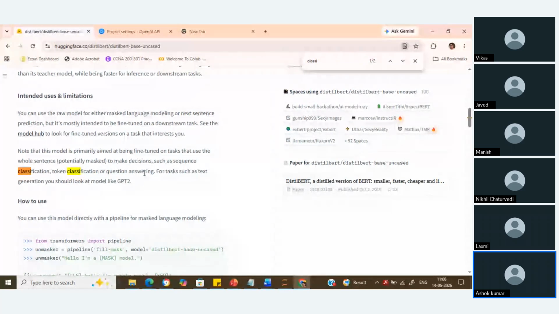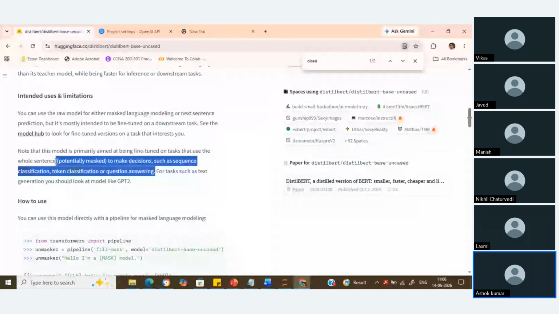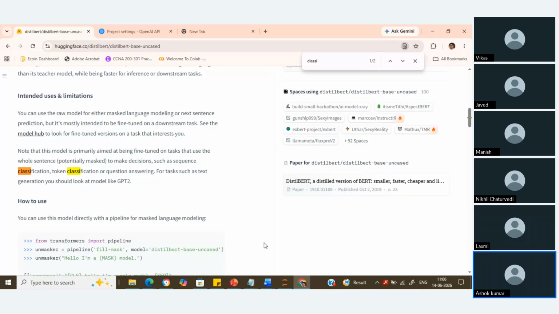So this particular model is primarily going to perform these tasks, and our motto is to do classification-related work. We will provide some sentences and try to predict positive and negative. We'll try to do the classification with the help of this particular model.